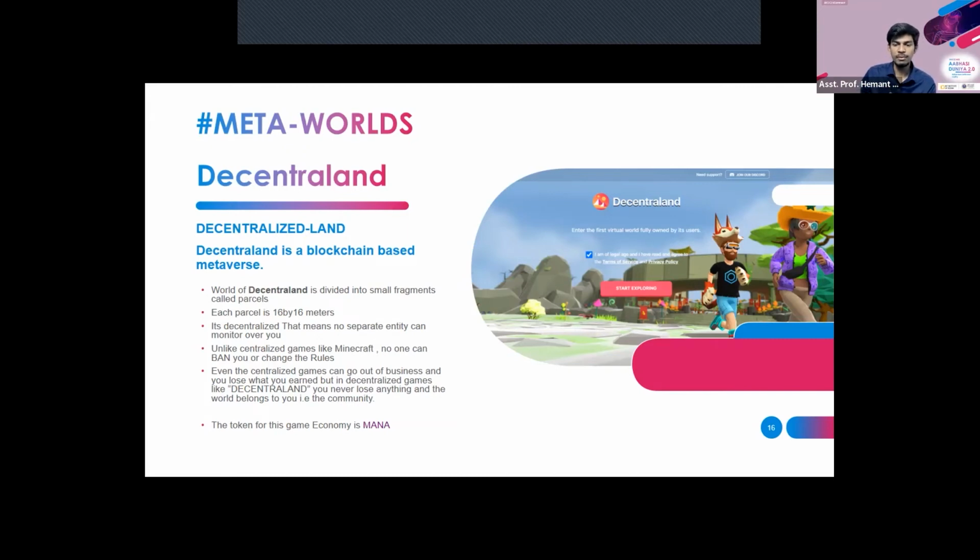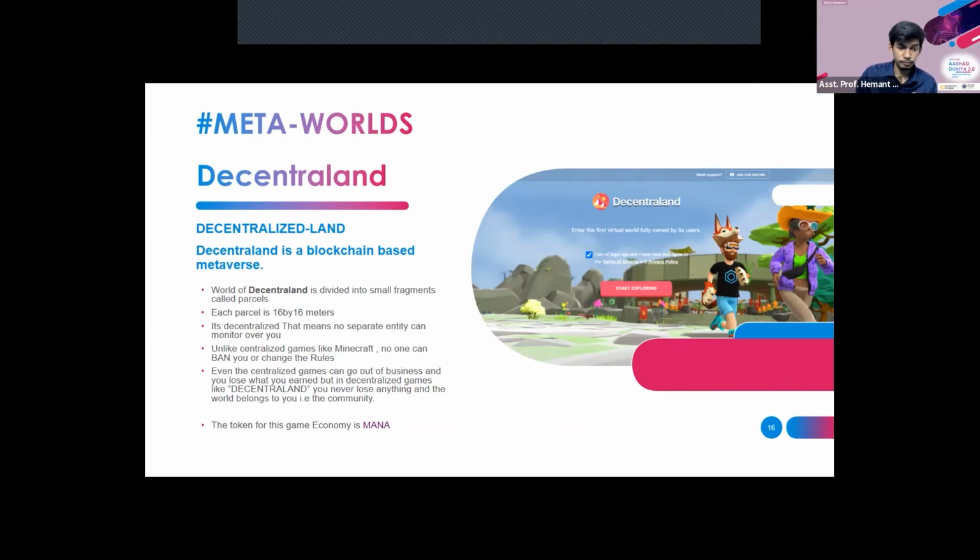So in Decentraland, we have small fragments of land. That's why it's called Decentraland. So, small fragments of land, like a city area. Imagine you're in Pune city, and there are so many fragments like malls and homes and complexes and all the stuff, right? That kind of small fragments is also there in the metaverse. So they have created each parcel. The parcel is nothing but a section of land of 16 by 16 meters. You can purchase that land and develop your own things as well. You can develop game zones, you can develop cafes and all the stuff on top of that land.